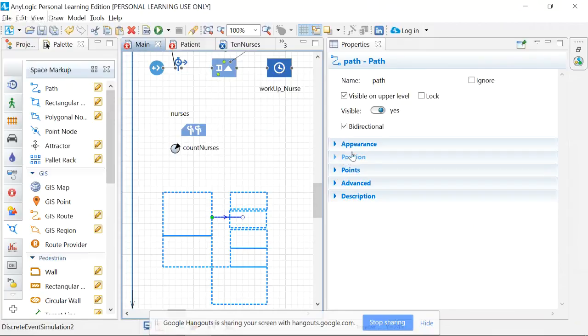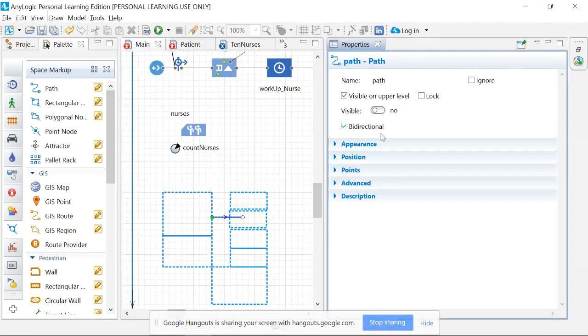But in order to do this quickly, it's best to make note of what I do. So I drew this shape. How did I do it? I dragged in the path, and I double-clicked on each of the little handles, so only the first 2 remain, so it's rectilinear. And I am going to set it to be not visible. By that, I mean that when I run the model, I don't want to see this path visibly. Okay. So that will allow me to then replicate it, and I'll get a bunch of other paths which will inherit that property. I won't have to worry about setting it for each of them.